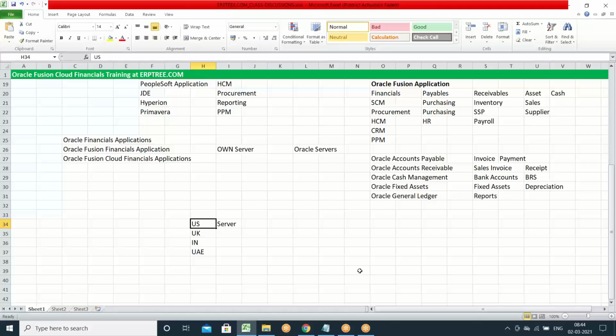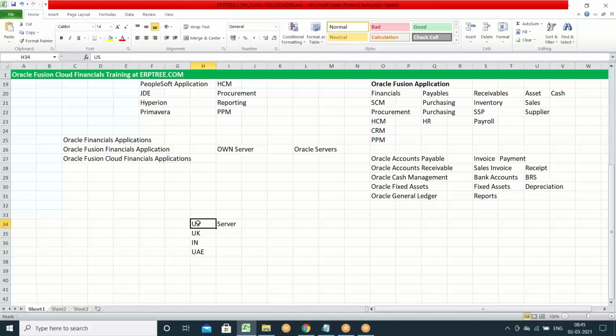For US users, the server is very near. They have to connect to the server through the network. Since the US users are connecting to a server available in the US, their experience may be good. But the people in the UK, India, and UAE, when they try to connect, say the India user wants to connect to the same server, the request has to go to the US server and the server has to respond. Meantime, there will be a lot of hits to the server from users in different countries. There could be some late response from the server.